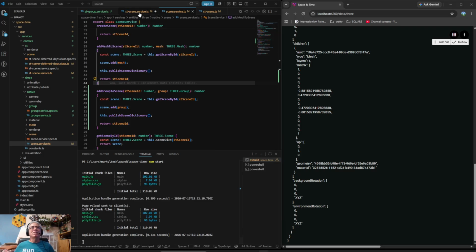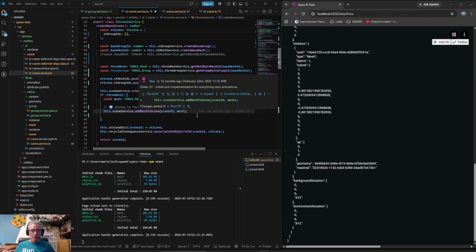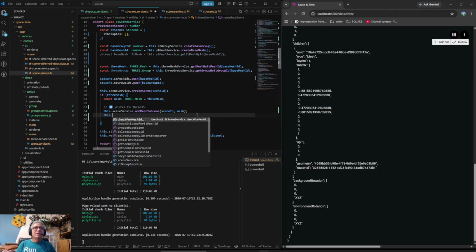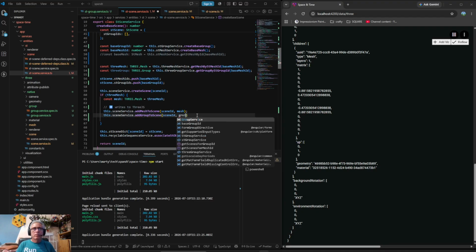Oh, we never saved this thing over here, which is the thing that actually adds, and we don't actually ever add it. Obviously we wouldn't have it now that I think about it, because we just created it. And group. 3 group.